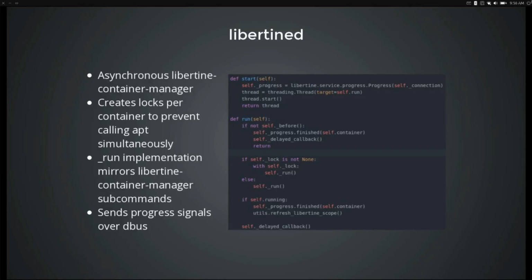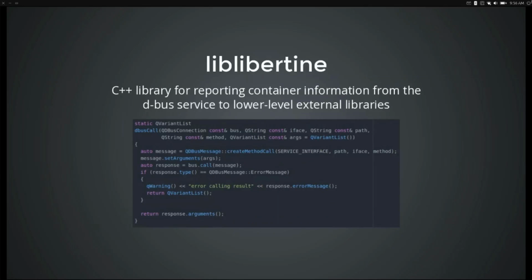Although the container management functionality is available for future use, the primary use of Libertine D today is to list containers, report container paths, and list applications available within containers to external libraries. Our C++ library liblibertine is the root of discovering container information for several external libraries. It's currently a wrapper around a client for Libertine D. Many of the low-level libraries that access Libertine are written in C++, and liblibertine gives convenient access to lists of Libertine containers and applications. In the code sample seen here, you can see the D-Bus calls being made.